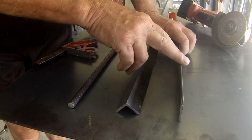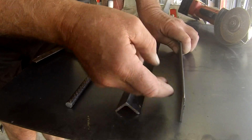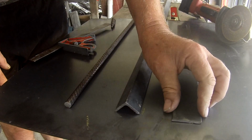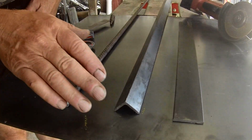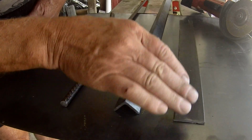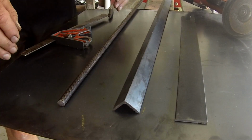Because I haven't got enough room to put some flat in the upright position underneath the engine, I'm going to weld in a piece of 40mm flat and I'll put it in horizontally. I prefer to put all my strengthening ribs on the top of the plate so the underside is completely smooth.